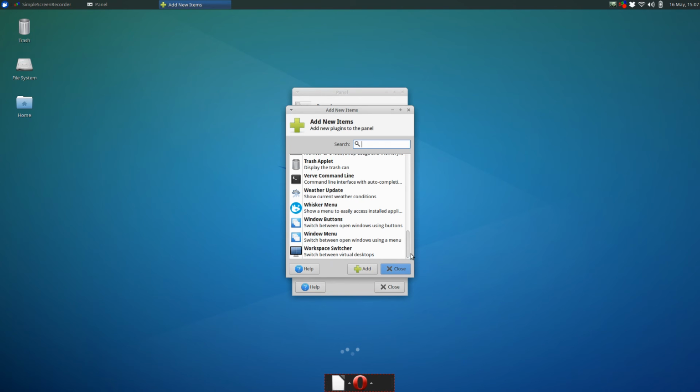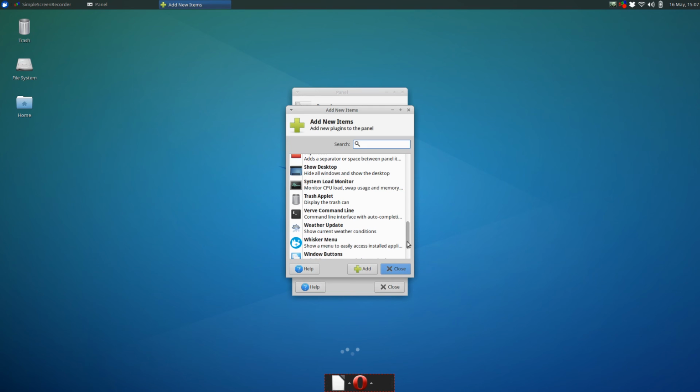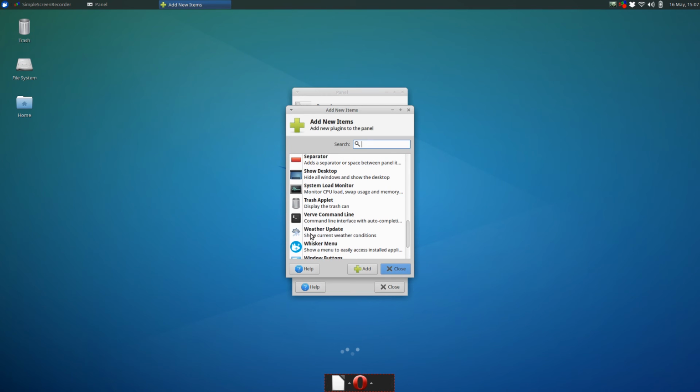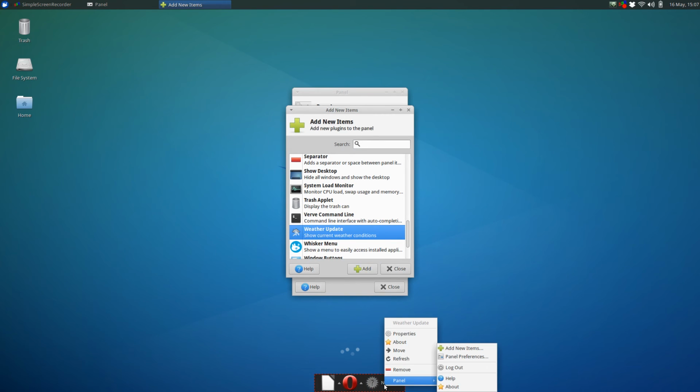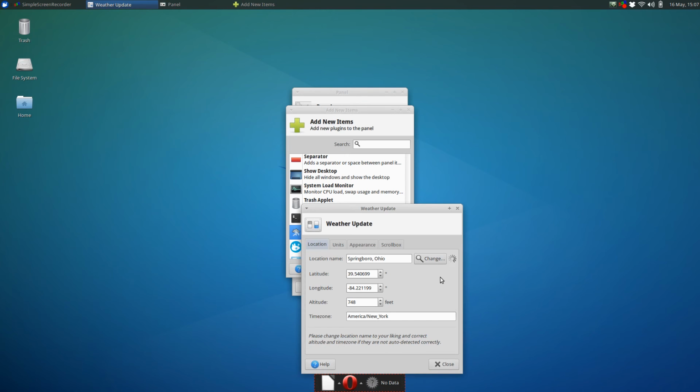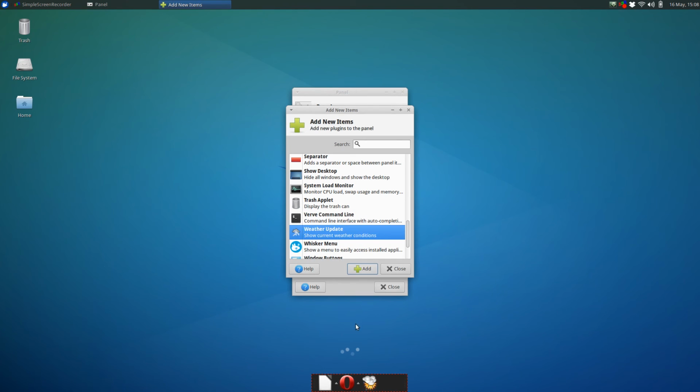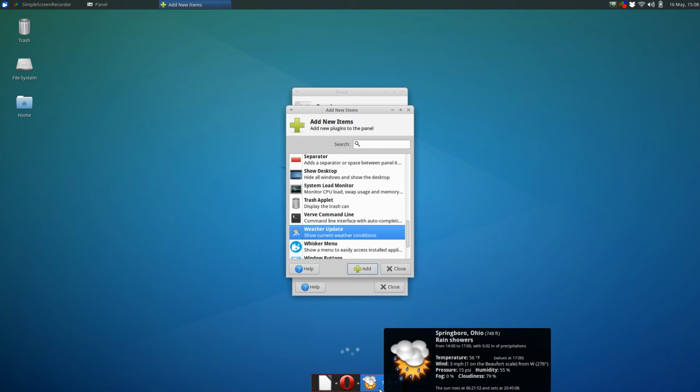So just kind of ignore that one for now. But you know, like weather updater, you could add that too, and of course I haven't gone through the settings yet. It'll take it a minute to come up with the settings and be able to work, but you get the gist of it. There we go.